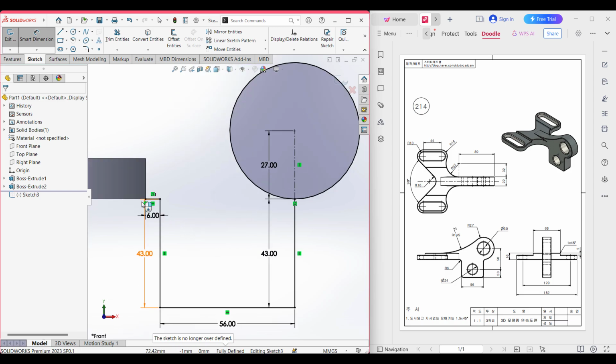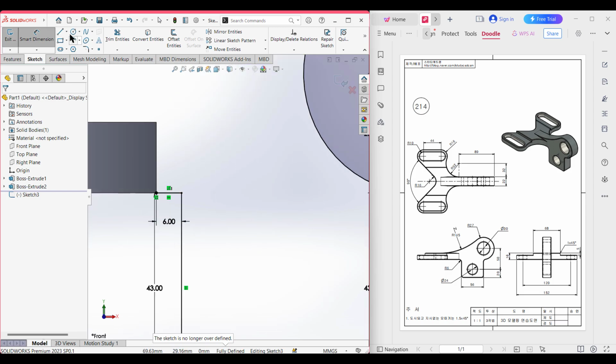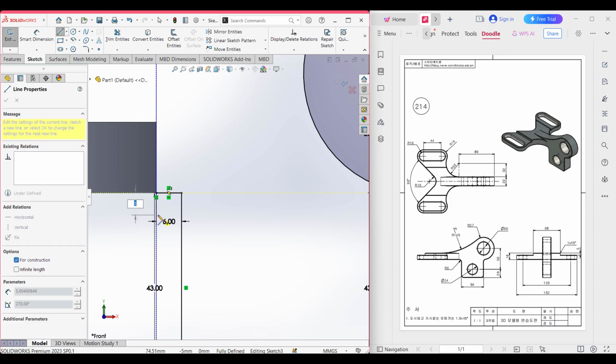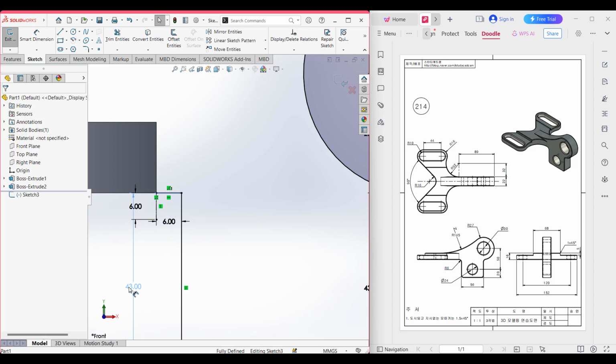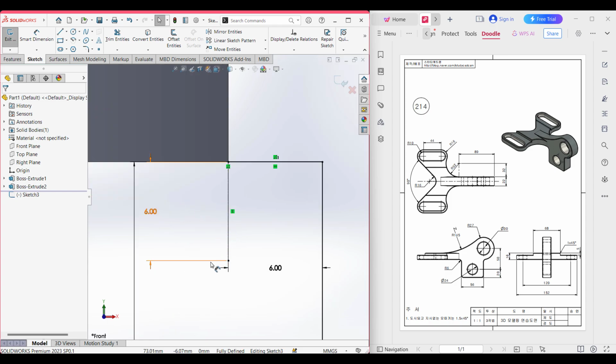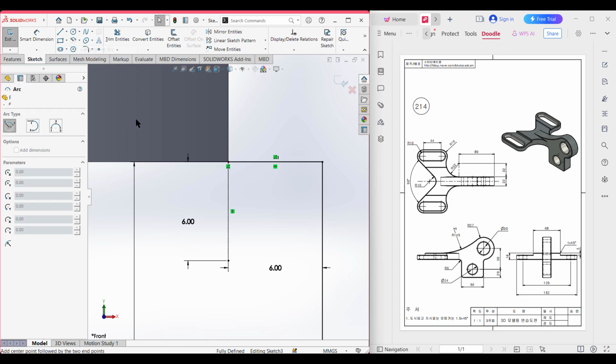Okay, as I have a fillet here, I can select a center line from here of 6 unit. Now you can see that I have drawn a center line here, because I will draw a circular arc. You can draw it initially, you don't have to do too much like that.